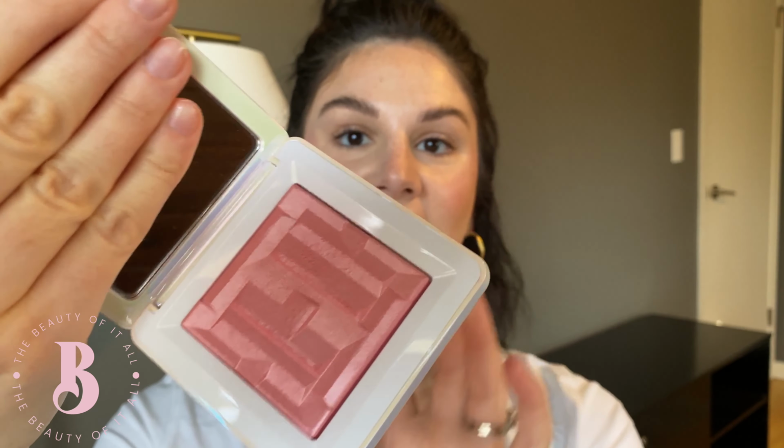Next, I'm so excited for this combo, particularly with this blush. This is going to be chef's kiss beautiful. I'm gonna go in with the Bio Radiant Gel Power Highlighter. I have the shade Rose Quartz. I was so thrilled that I saw Lady Gaga come out with some fun shades of highlighter like this in the line. Of course she has the classic, beautiful champagnes and golds, but how fun is this?